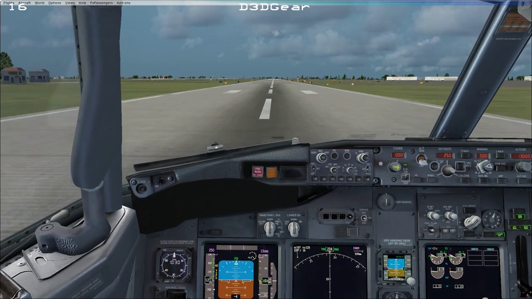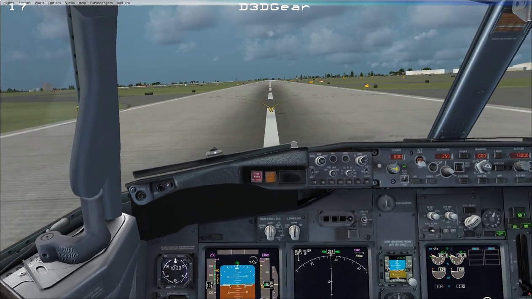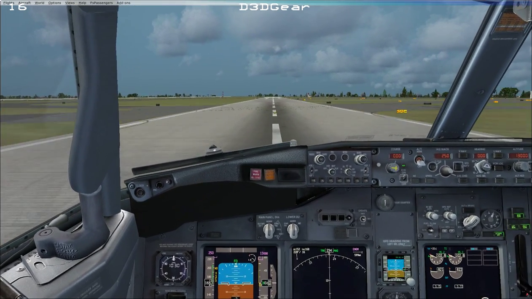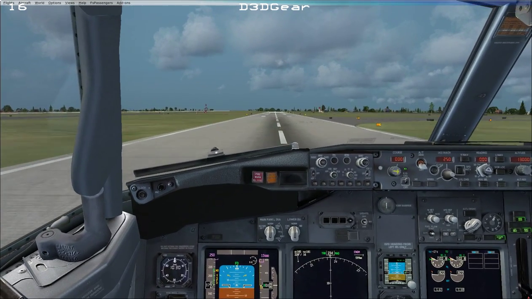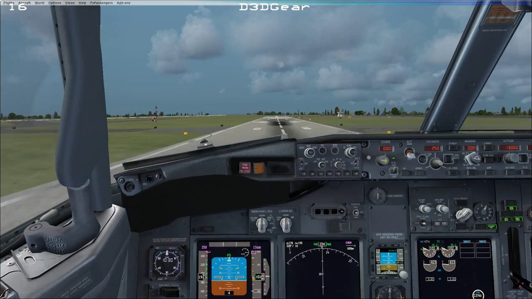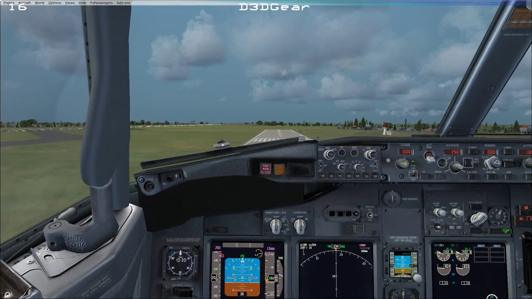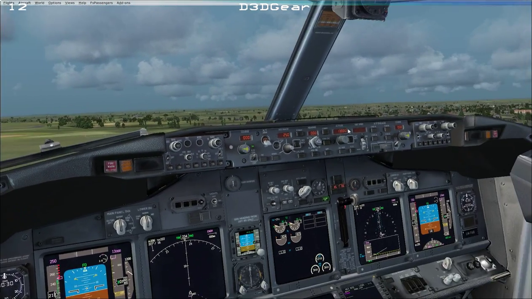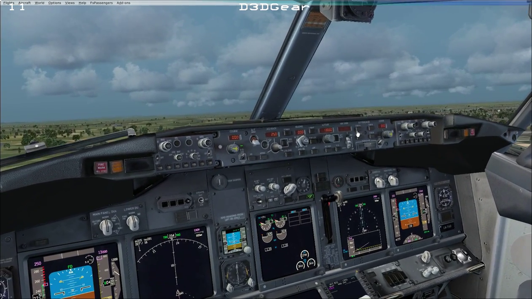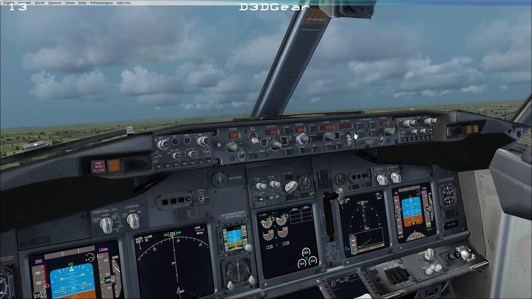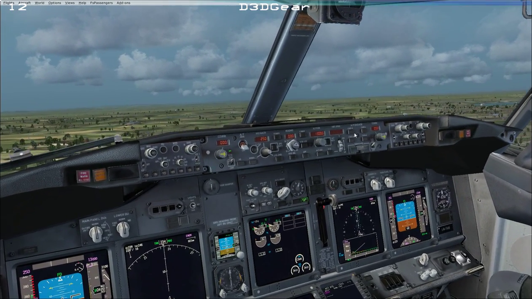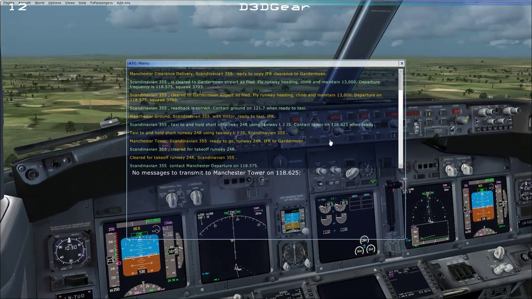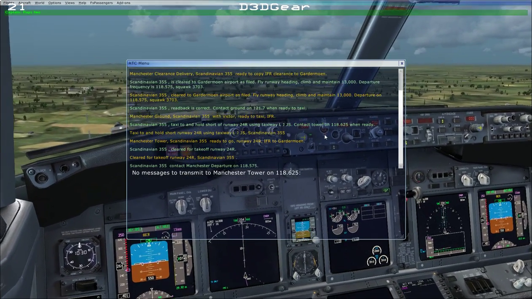Rotate. Positive rate. We're still above the maximum flap speed.